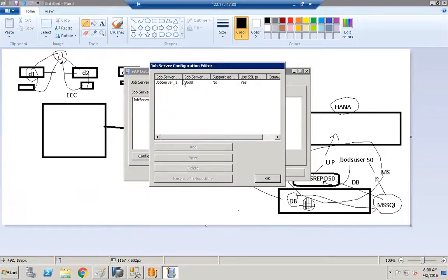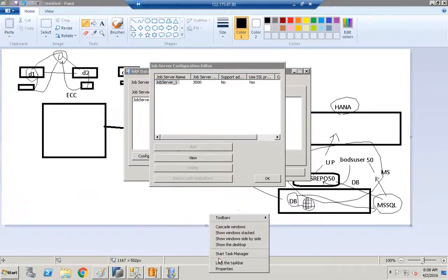So please see, I'm not eligible to create because my authorization is restricted to create the job server. Now, why is authorization restricted? The reason is, when the job server runs in the background, it's going to consume system resources.